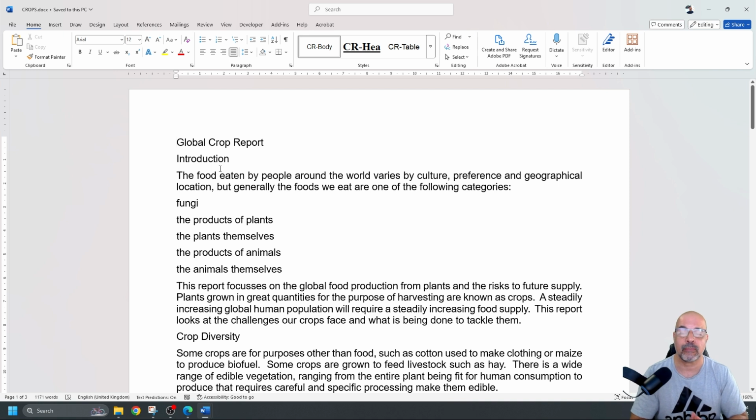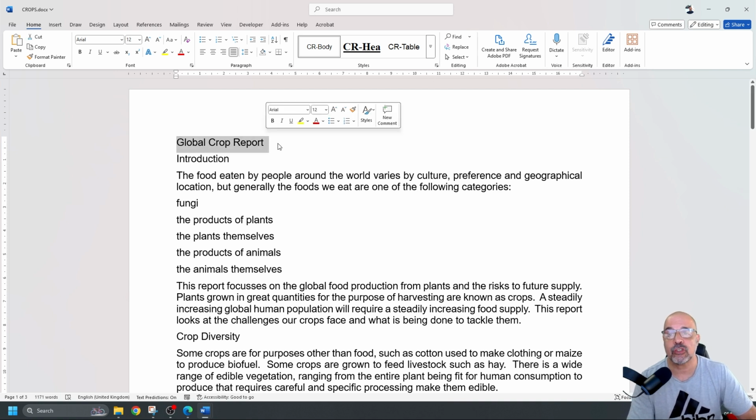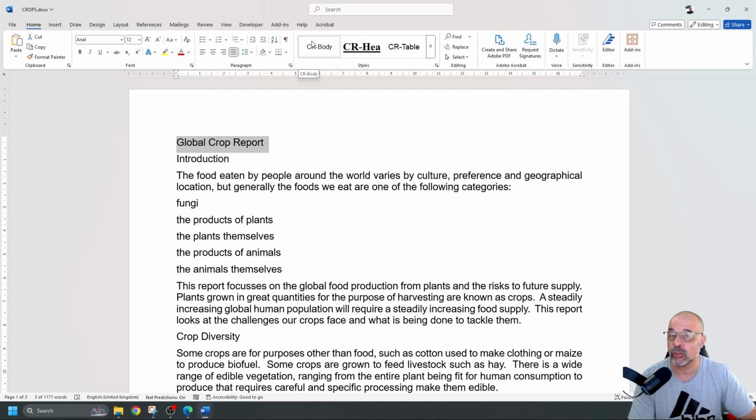So what I'm doing is making a mental note. I've clicked on that very first paragraph, and I'm going to check what style is currently being used on this paragraph. And I can see up here, it's CR body. I know that because it's selected. It's got that black outline. Okay, now I'm going to create my style. As soon as I create it and it applies it to this, I'm then going to change this back to CR body because I know what it should be currently.